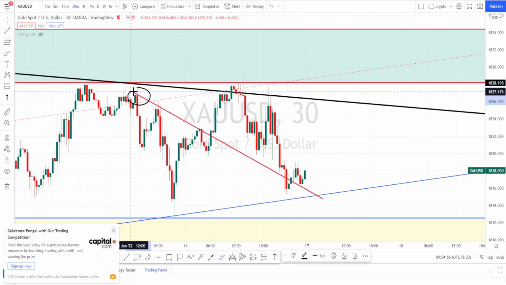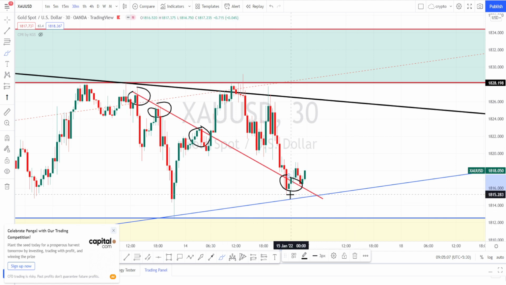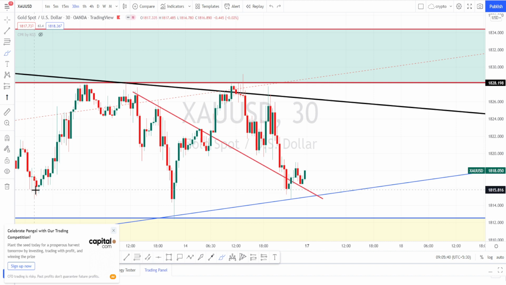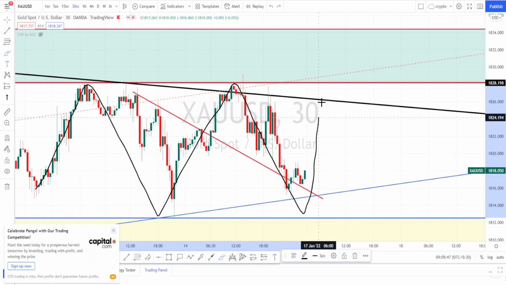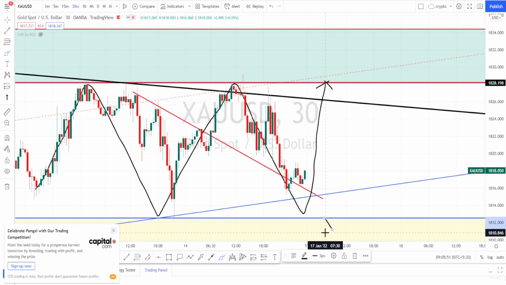So here you can notice that the price action was on a very nice downtrend and the price action took support on this trend line and it is in a bounce back or a retracement. But overall when we look at the price action, it is trading within this support and resistance level from the higher time frames. It has to break on the bullish side or on the bearish side to go on a directional trade. Now it is in a range bound market.